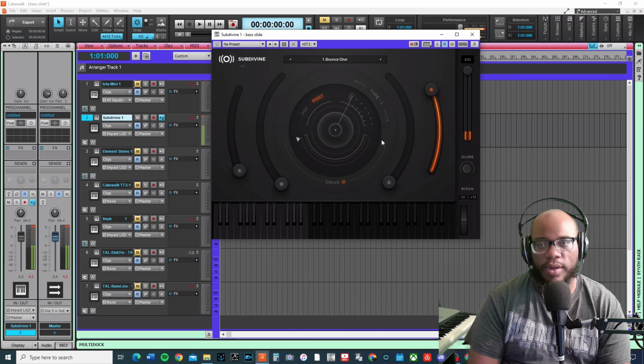And as you can see, this one fades out. But with the full version, which I might actually buy one day, I kind of do like this unit. I think you're going to get all the keys available to you, and then you're going to get different types so you can adjust. Then, like I said, you get the glide. But this has some cool sounds in it. It doesn't have a lot of sounds. I think it's only 6 that it gives you for free, but nonetheless, this is a cool thing you can use.